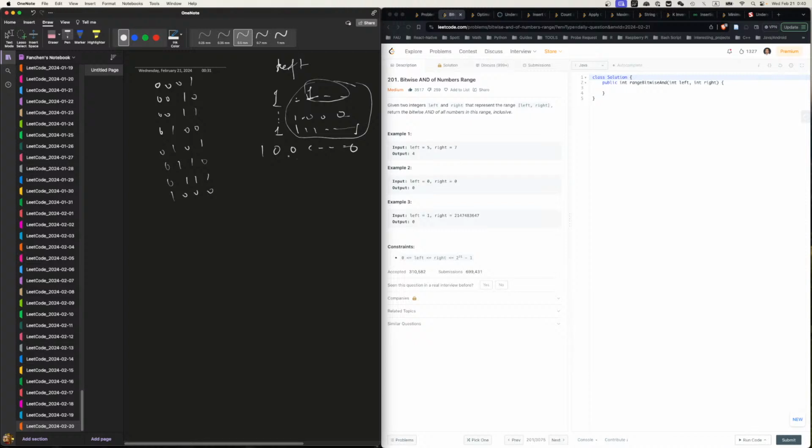I think it will always be involved. Because no matter what, I have this 1 and I have a bunch of stuff, right? And then if you say the large is smaller than this, then we'll definitely have 1, 1, 1, 1 in this, right? So if we consider this part, we might have some leading zeros. Then we have a 1. Or we can have a 1 right here, right? And we have this 1, and then, oh, if I have this 1, then this will always be 1.